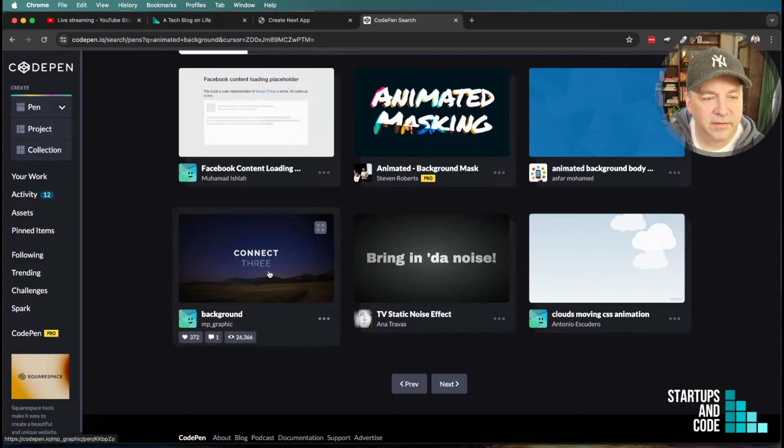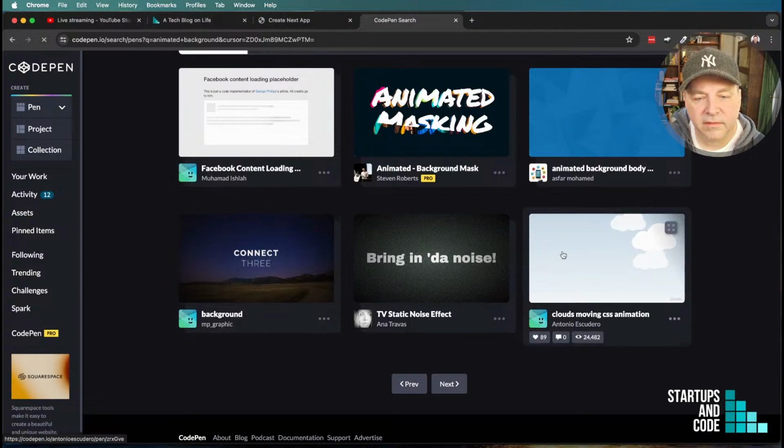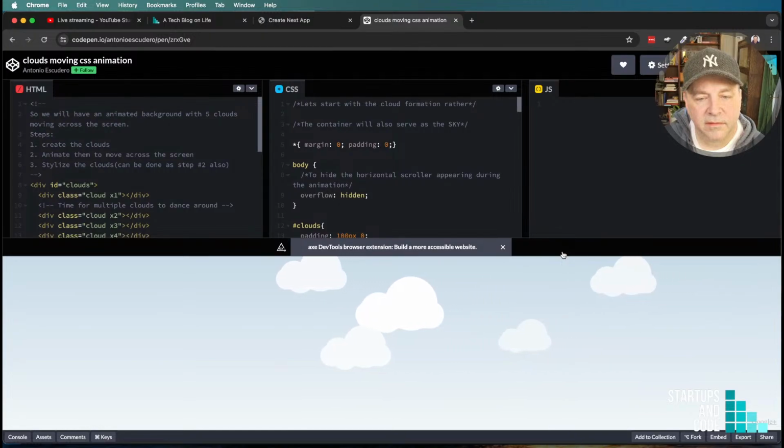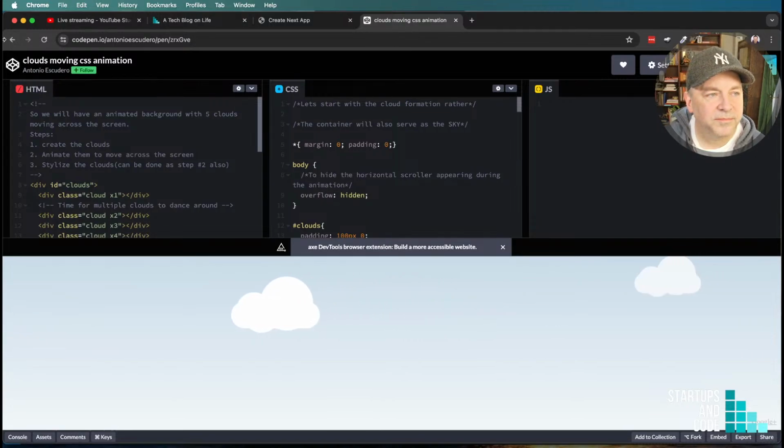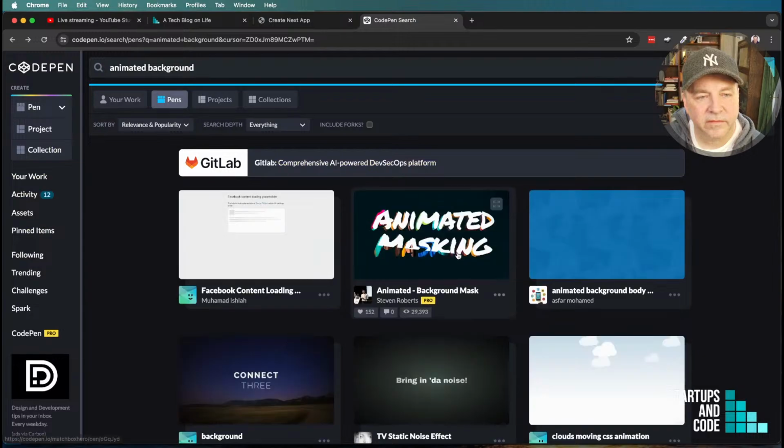That's actually kind of fun. Does it loop infinitely? Or when all the clouds are gone, does it just... Oh no, they pop back up. I don't know. I don't want the clouds. Let's see what else we got.